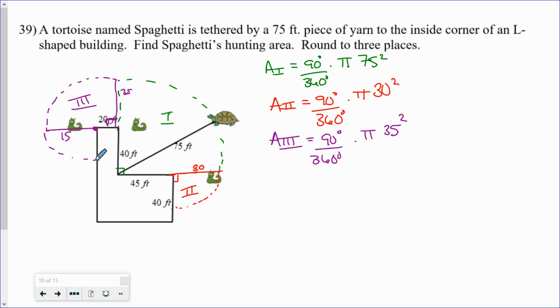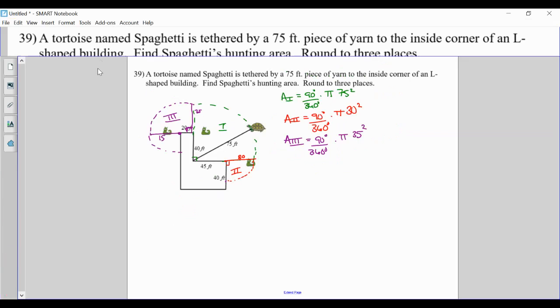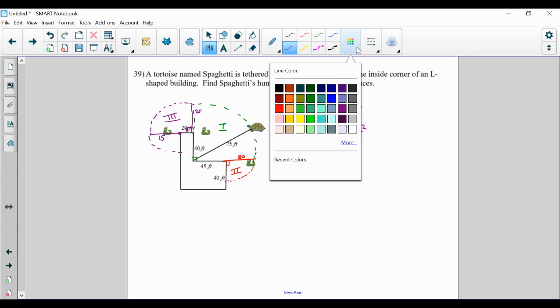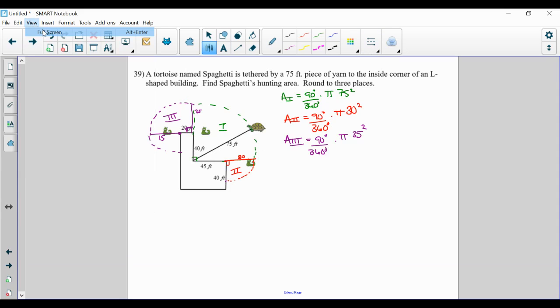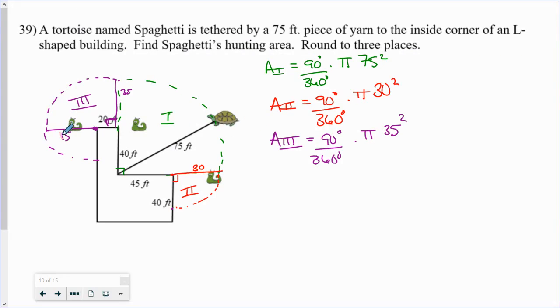Now 15 is definitely the last I can do because this wall was 40 and that was 40, so this whole wall is 80 over here. Here's my 90. Oh, I need a different color, don't I, to be consistent here. Let's go with, oh, I don't know, pink. And let's make it thin. All right, let's go back to the screen and we'll wrap things up. Okay, so the area, we have 15 here, and we have that 90-degree angle, and we're going to call that 4, the area of 4. So that's 90 over 360 again, times pi, but now it's times 15 squared.